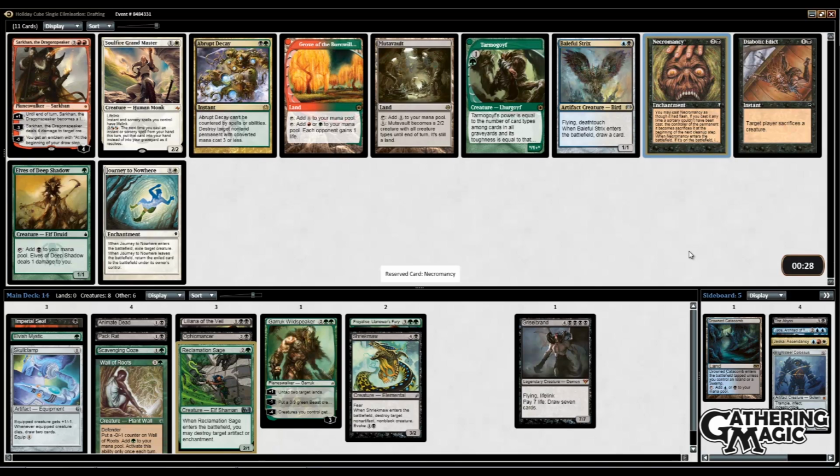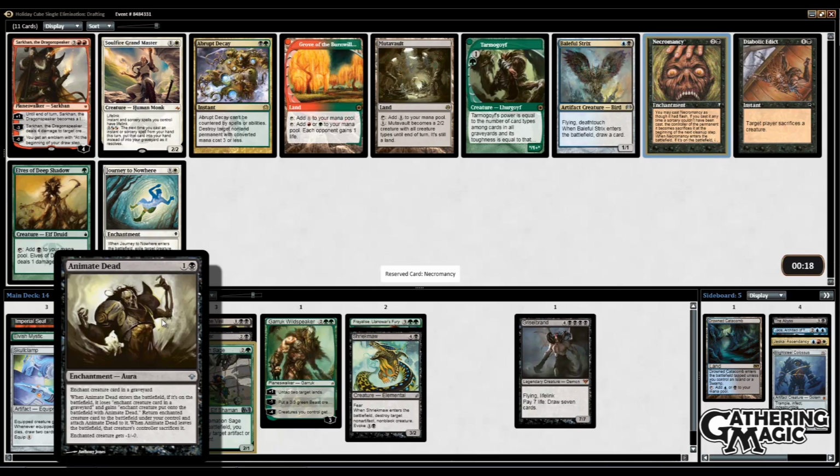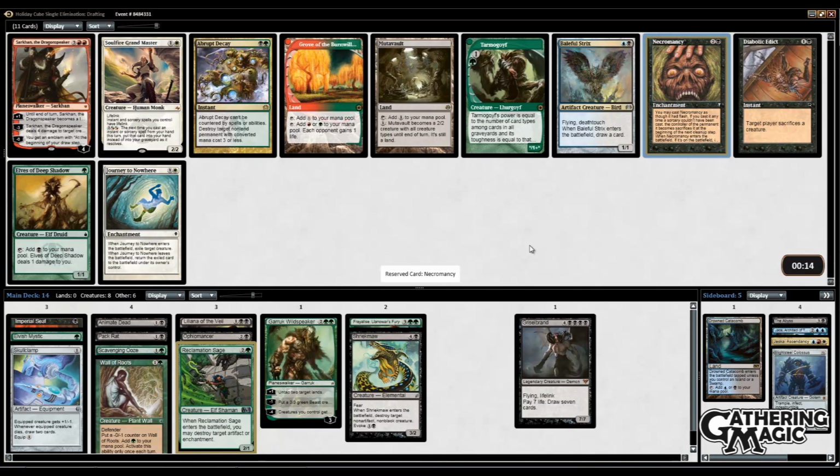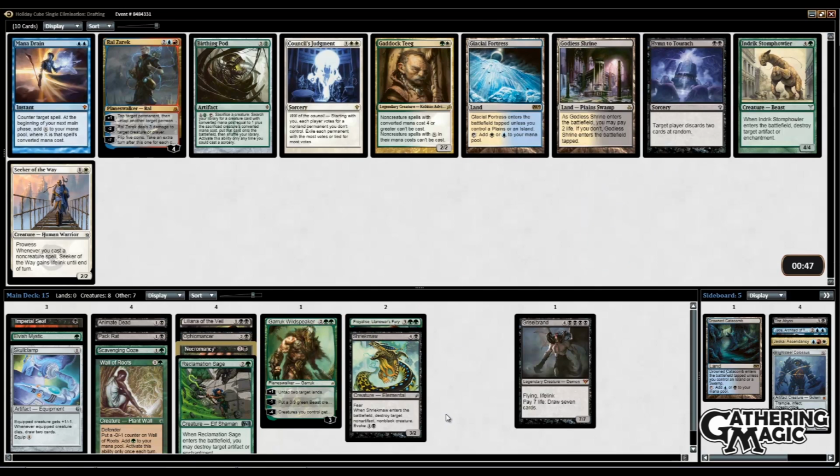Right now I'm sitting on two ways to discard cards, Pack Rat and Liliana. But the thing is, both of the reanimate effects that I have can hit the opponent's graveyard as well. Animate Dead can hit the opponent's creatures in the graveyard. Necromancy can hit the opponent's creatures in the graveyard. So unlike cards like Makeshift Mannequin, Necromancy just gets value whether you have a creature in your graveyard or the opponent does.